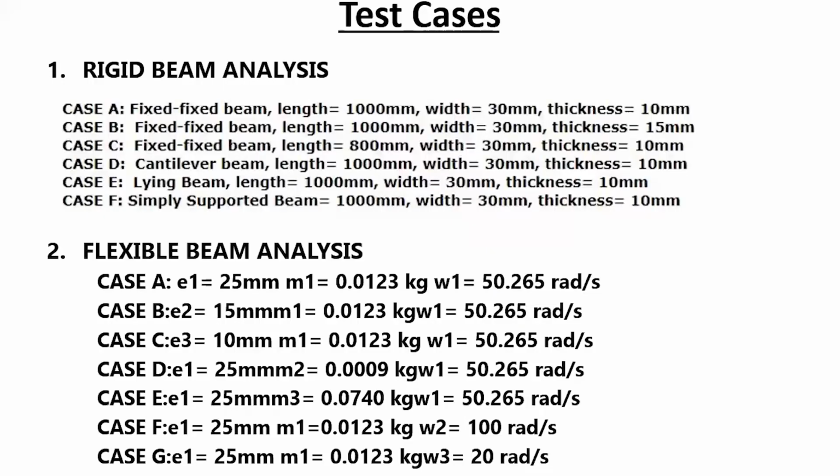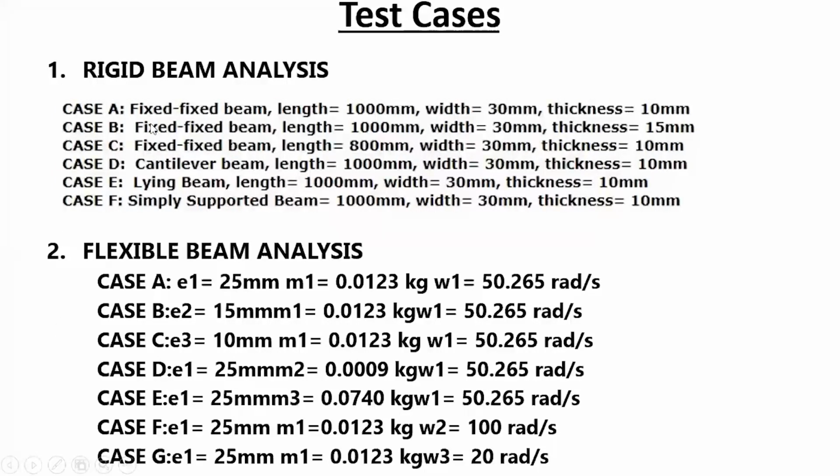So, the test cases I was talking about. I have done two kinds of analysis: rigid beam analysis and flexible beam analysis. The primary reason for this bifurcation is the constraint which the student version of HyperWorks or MotionView presents. In the student version, you can't make use of Flex Body Prep, which is used to make the flexible beam. So to ensure that each and every case is taken into consideration, I had to make use of rigid beam analysis as well as flexible beam analysis.